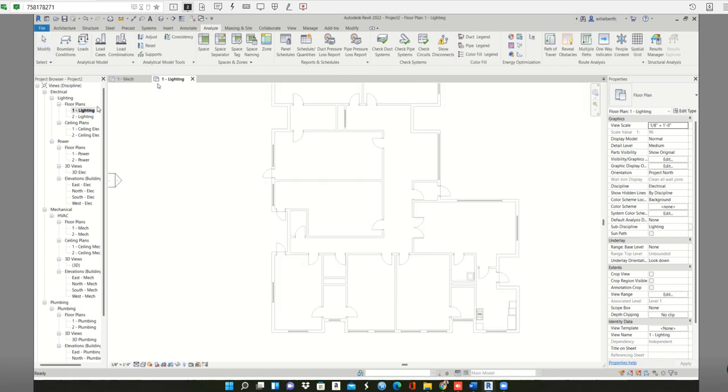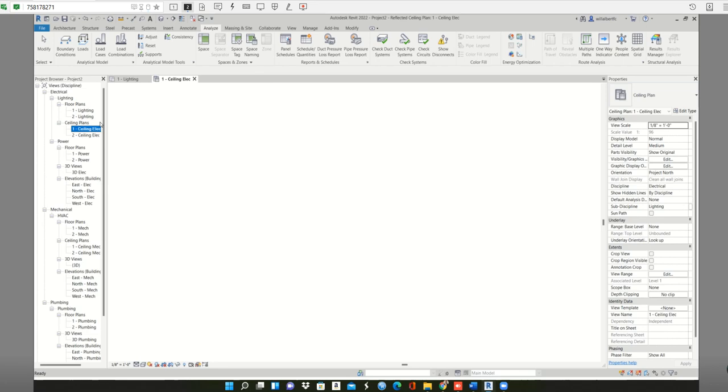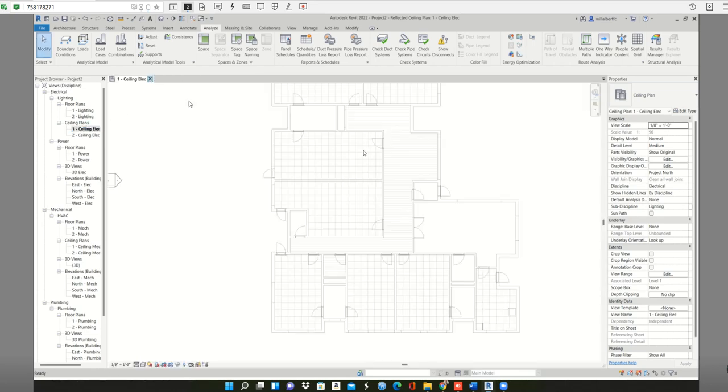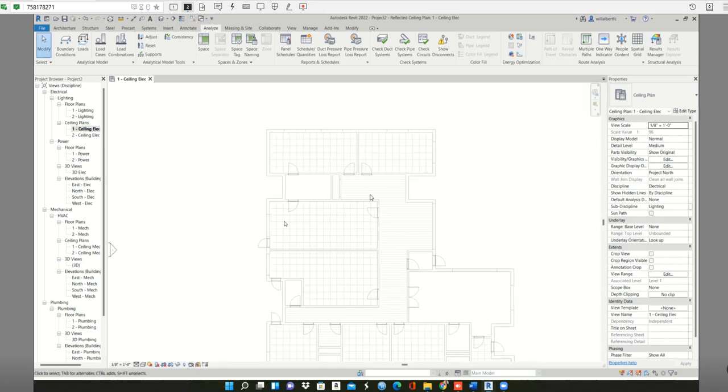I'm going to go to the floor plan and the ceiling plan. This view is going to be an RCP. Do you know the concept of RCP? Yes, it's reflected ceiling plan. Okay, awesome.